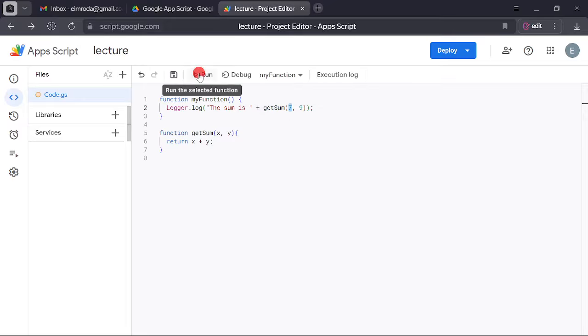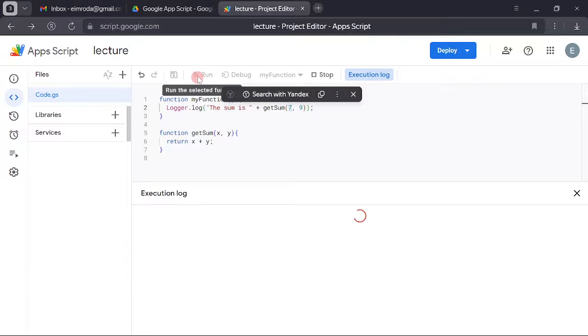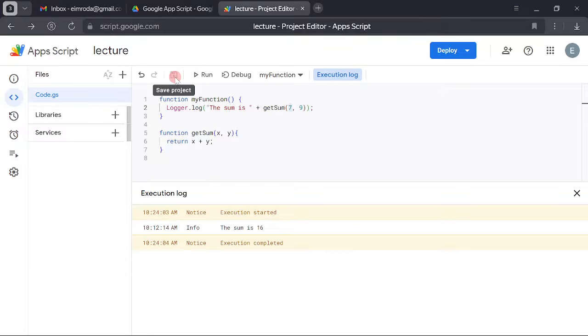As I'm going to run, by the way, when we click on run, it is going to automatically save our file, then execute it. So you can see here the sum is 16. So we have here how we are going to call a function, classes, and so on.